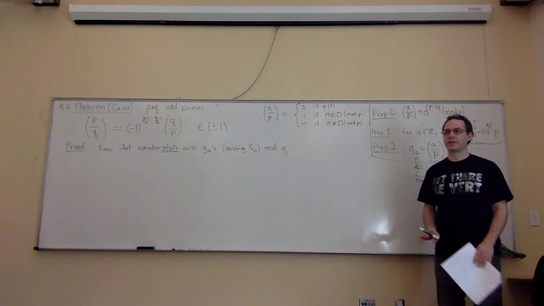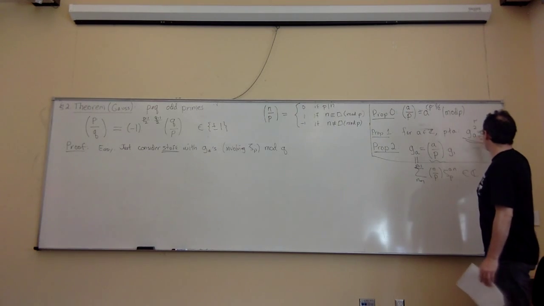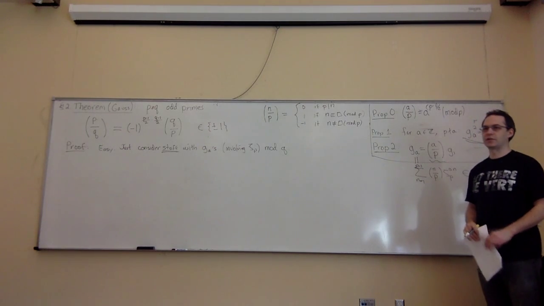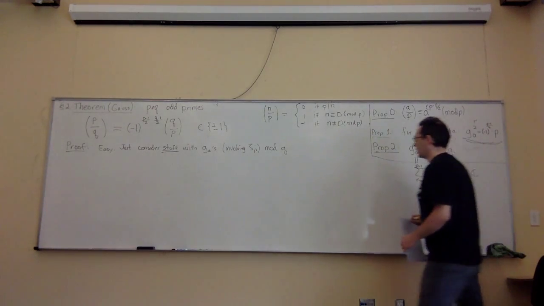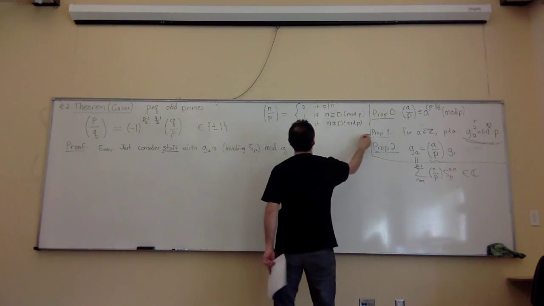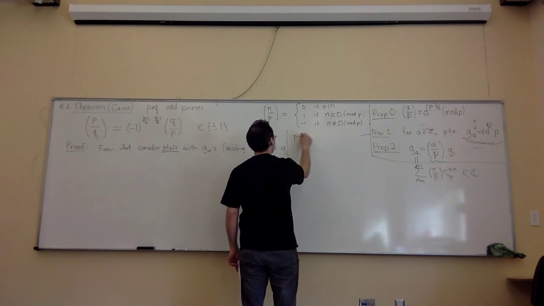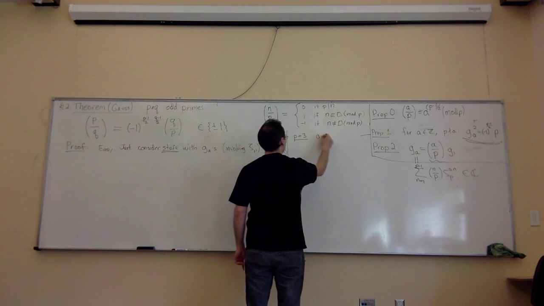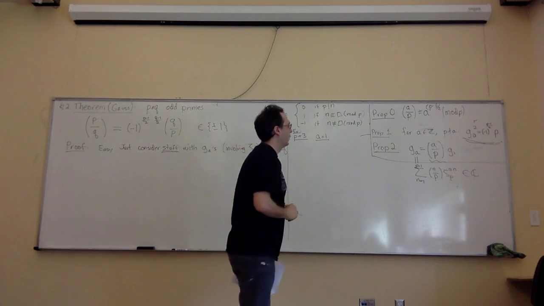So the cool thing is this very plausible looking thing. Well, I don't know if it's plausible to you or not. Let's do one example of proposition 1, just so you believe it's plausible. And then we'll deduce quadratic reciprocity. So what's the simplest possible example of proposition 1? Well, that would be p equals 3, the first odd prime, and a equals 1. Example. And what does it say?